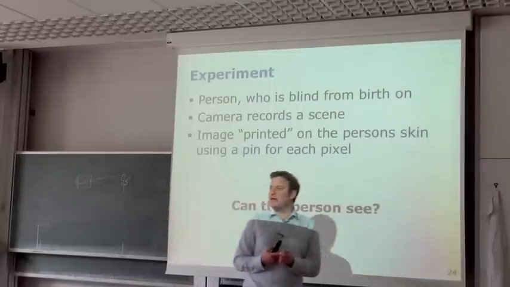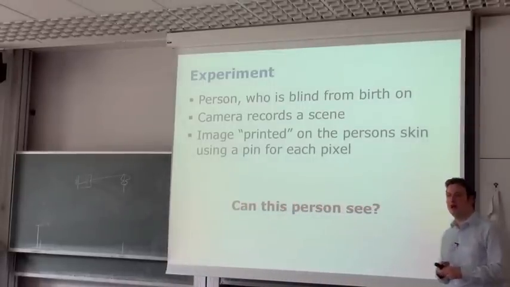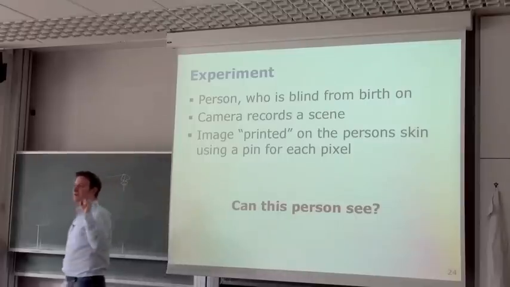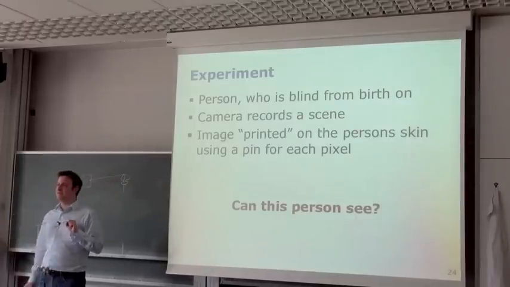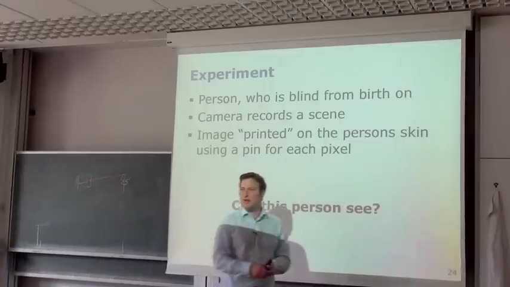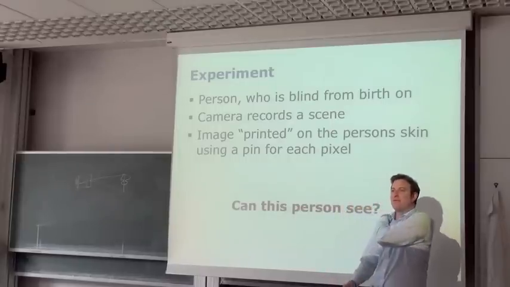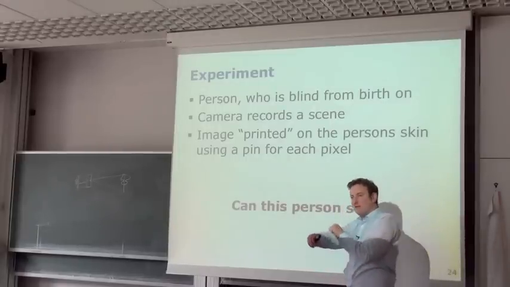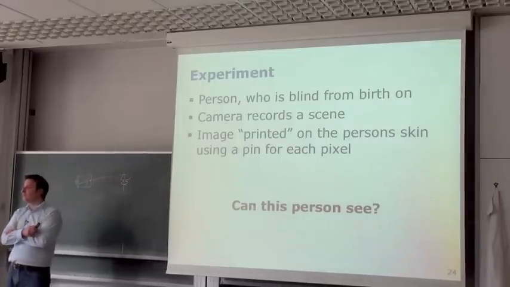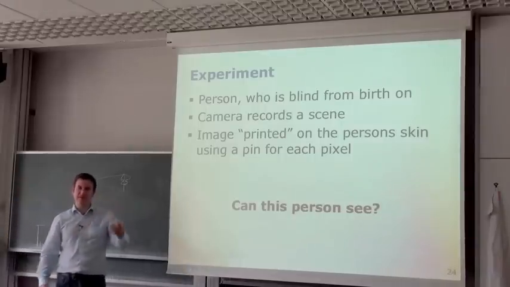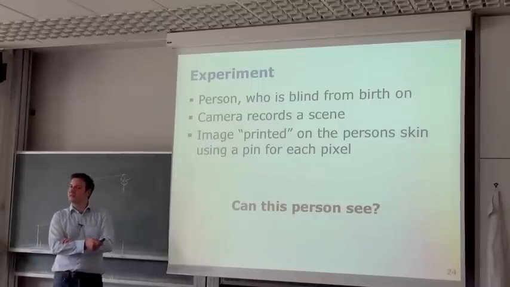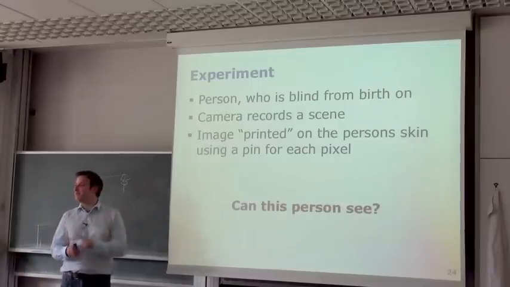We can take a person who is blind from birth, so this person has never perceived the world through their eyes, through their biological sensors. Then we take a video camera which records a scene, say with a very small resolution, let's say 50 by 50 pixels. And what we then do is take a small printer like a braille display blind people can use for reading, and we project this image, for example, on the back of the person or on the arm, just by stimulating the skin where a pixel is. Actually, the people can see with this process. So the person can perceive the scene, understand what they see, what is in front of them, just by using their skin as an alternative to using their eyes.